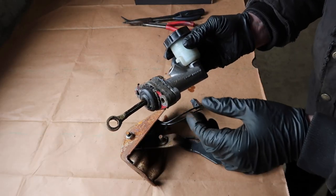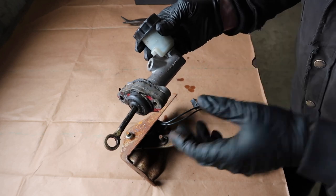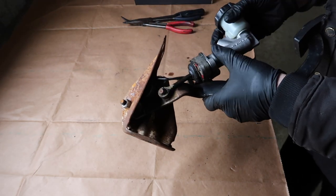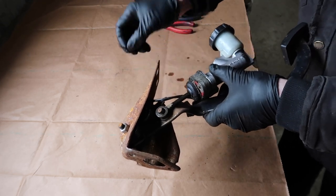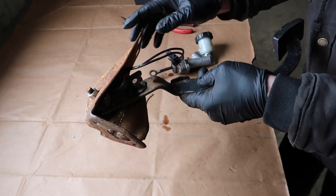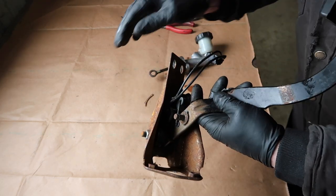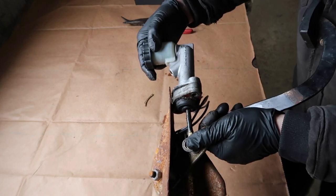This is the master cylinder I just pulled out. As you can see it was leaking pretty bad, so it's a good time to replace it with the newer style anyway. It came through the firewall like this and hooked onto the pedal like that. There was a washer and then a cotter pin that held it through. Now the pedal I have is off of a 95 Corvette and the extra one that came with the kit actually just has a regular clip — not a cotter pin. Two different styles, but essentially it just hooks on the pedal and bolts to the firewall.